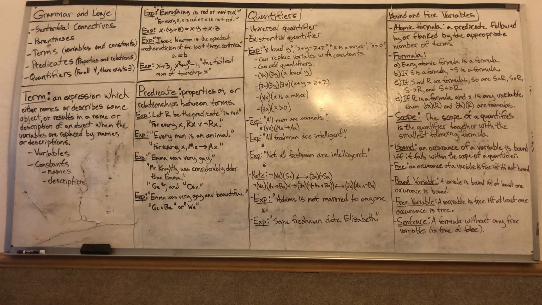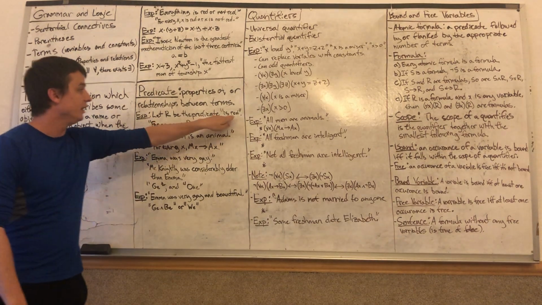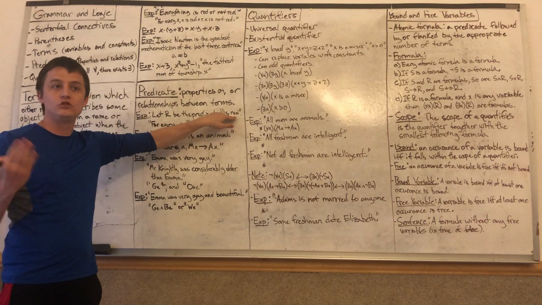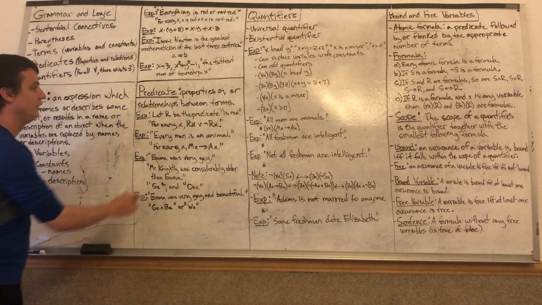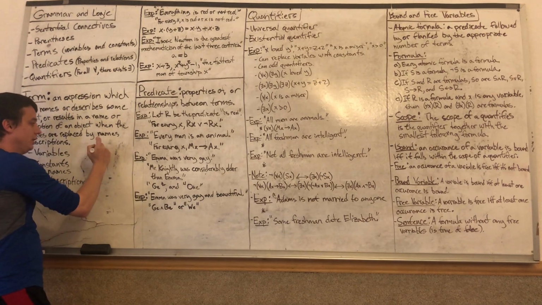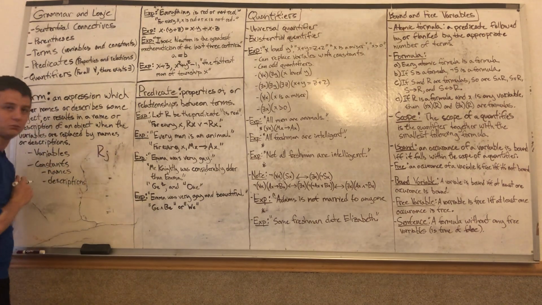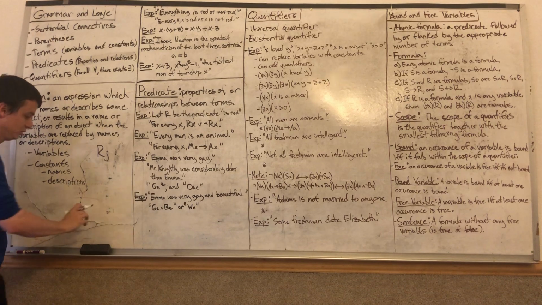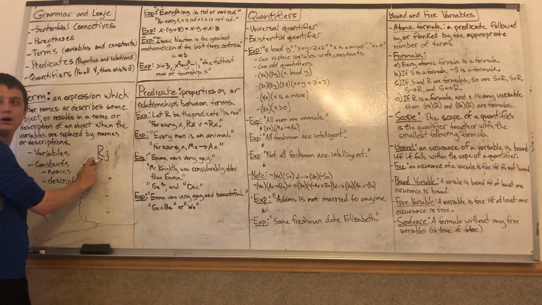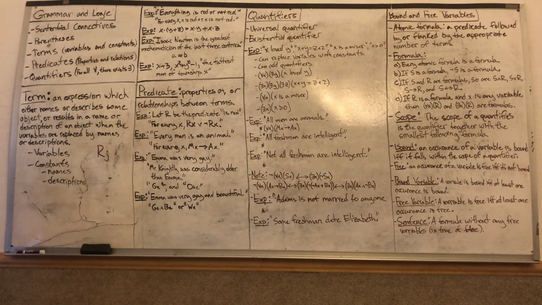Okay, so let's look at an example real quick. Red is a property that something might have, right? Something is red, James is red. If I let R be the predicate is red, and James has redness, I might write R applies to James, something like that. So when you put them next to each other, it's... applies to? How do you say that? So you say R applies to J. That's the way I say it.